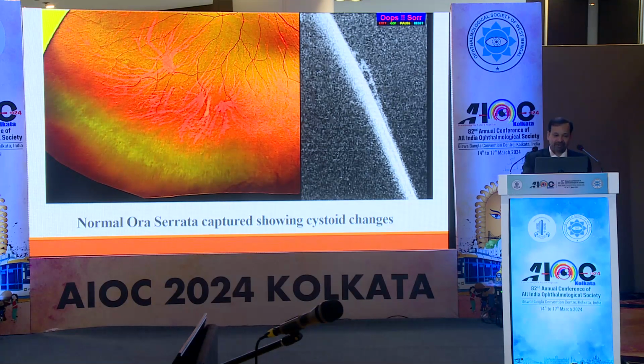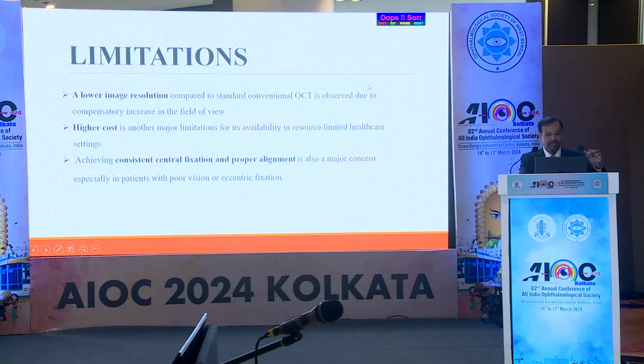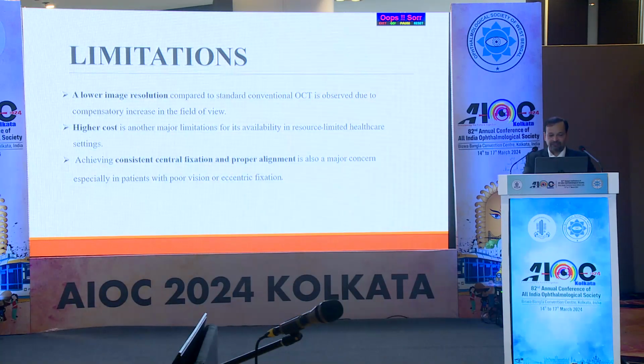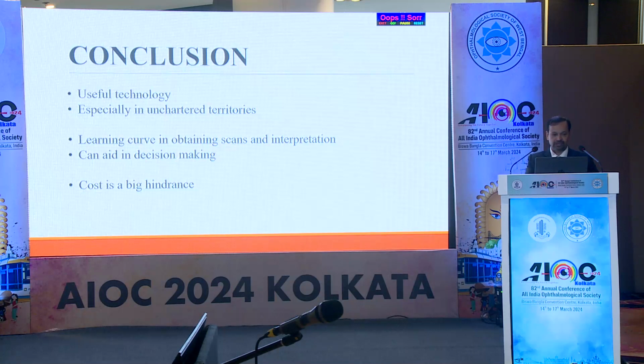Sometimes these patients are referred as lattice degeneration. Ora can be very easily confused with lattice degeneration, but this is a patient with ora which shows a microcystoid degeneration. There are certain limitations, of course, cost being the major thing, but as we go into the periphery, the image resolution goes down, and it's very difficult to achieve consistent central fixation and proper alignment in these cases, especially when you're using it for periphery.